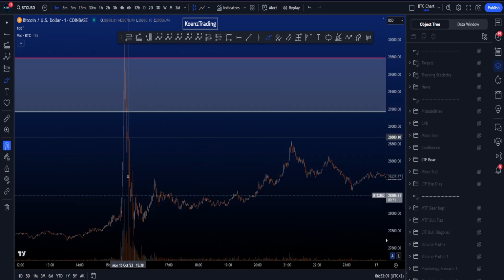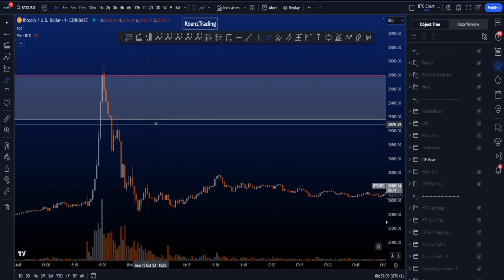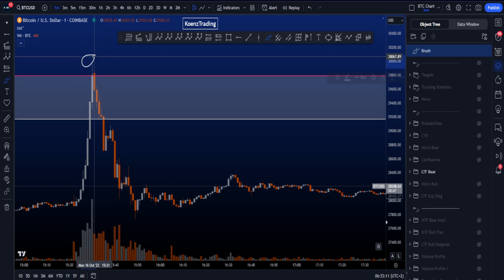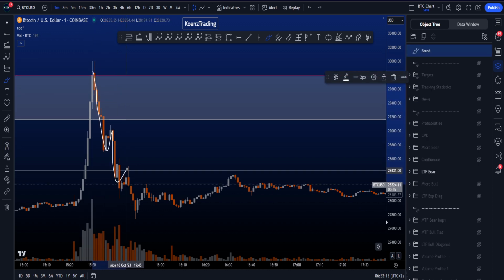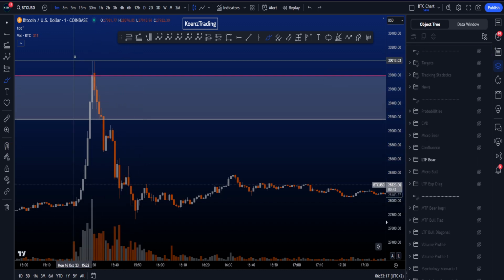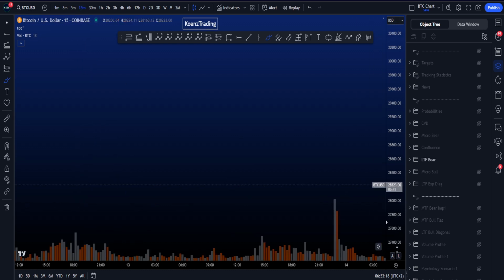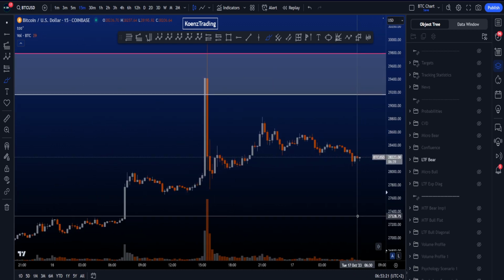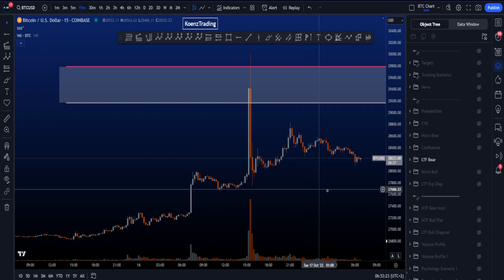If you go to the 1 minute, it's a bit difficult to tell, but there is the opportunity where from the high you have a 1, 2, 3, 4, 5 wave structure. But that is, again, we are ranging. We have to simply be patient, wait for the range to give us much more information, and then take it from there.